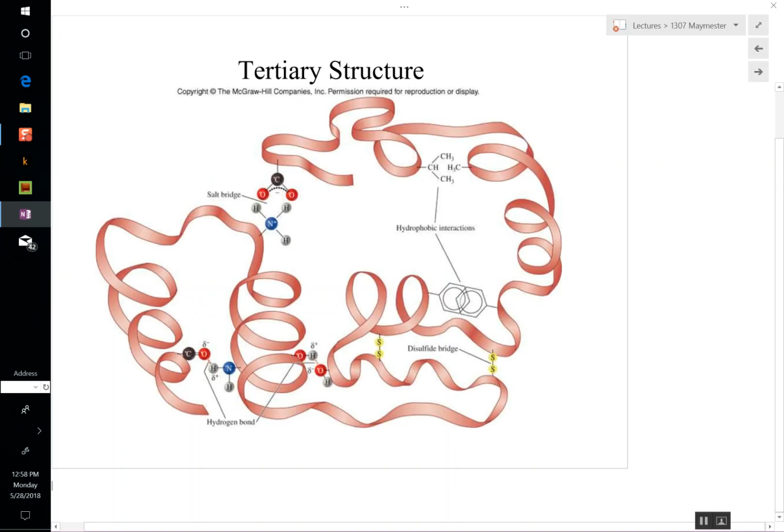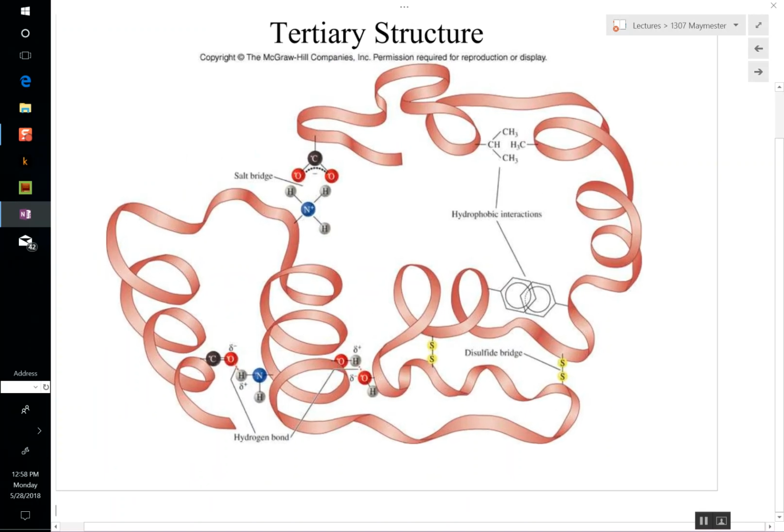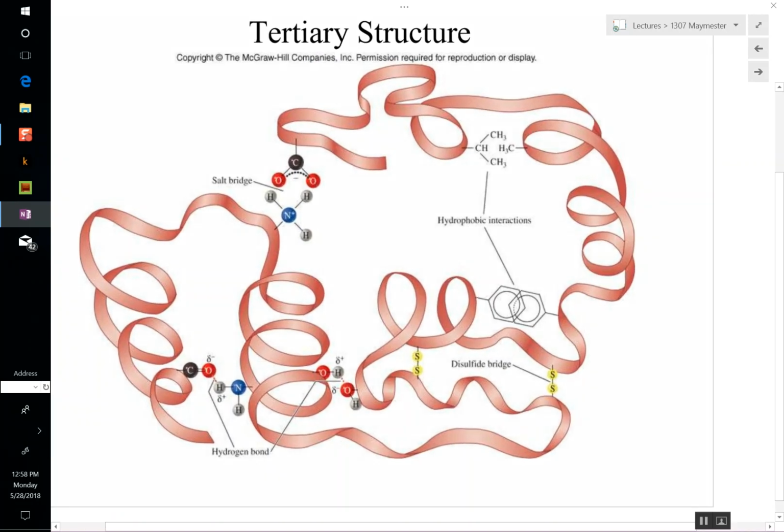All right, now I'm going to go down through here. This is just a generic protein molecule. Samantha, would you turn this light off so we can see this a little bit better? What we've got pictured here are different kinds of R group interactions. And I'm going to go from the weakest interactions to the strongest.